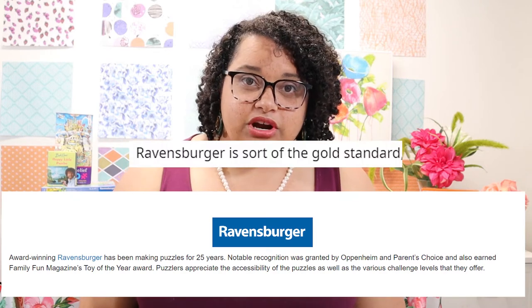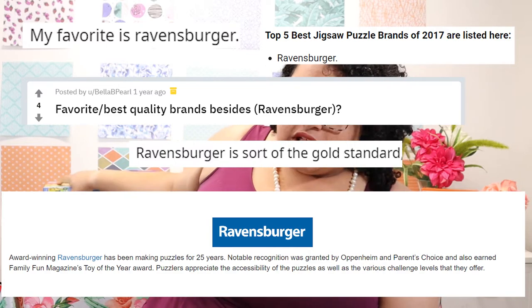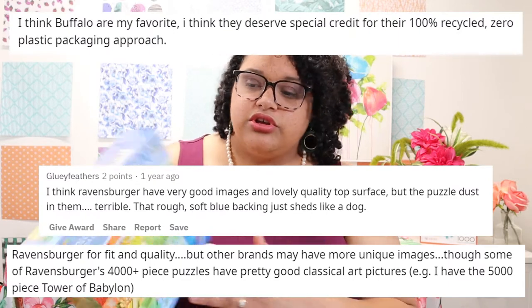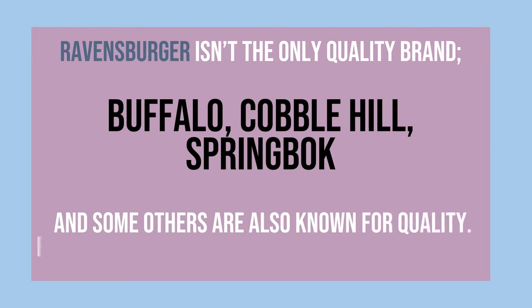If you get into the jigsaw puzzle world even for a little while, you'll learn that the king of all jigsaw puzzles is Ravensburger. These Ravensburger puzzles are going to determine basically what is good quality and what is not. I think there are some areas where Ravensburger has competition, but for the most part, if you want to know a good quality puzzle, you get a Ravensburger puzzle and that is good quality right there. Now let's go through the points of what would make a Ravensburger quality better than, say, one of these puzzles I have in a bag.